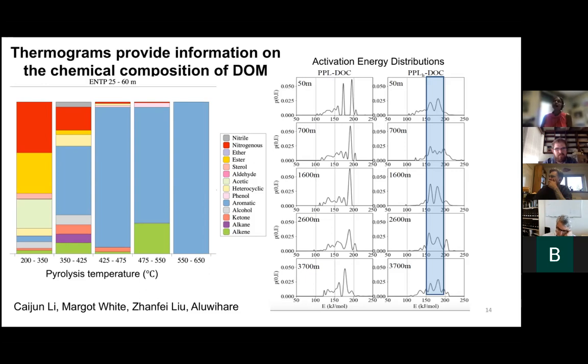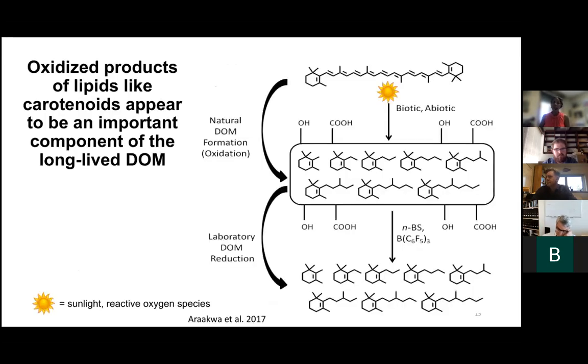We've also tried to utilize some other types of chemical degradation techniques to get more specific information on the chemistry of this refractory component in the surface waters. And what we found is that the oxidized products of lipids in particular appear to be an important component of this refractory fraction, or the functionally recalcitrant fraction. And by that, I just mean essentially lipids that are decorated by different oxygen moieties. They don't have to be identical at every depth, but the general composition appears to be quite well preserved.